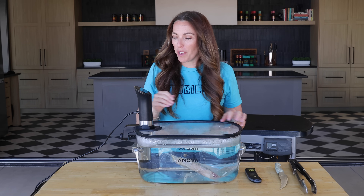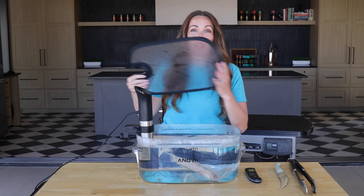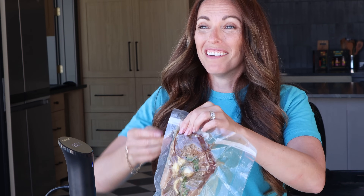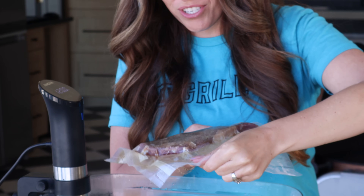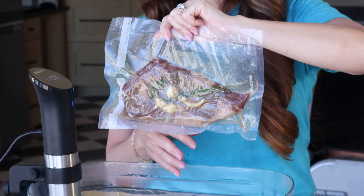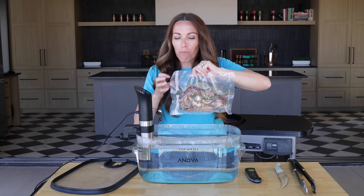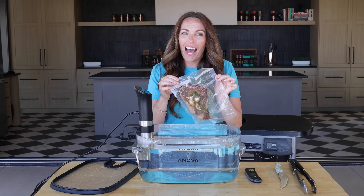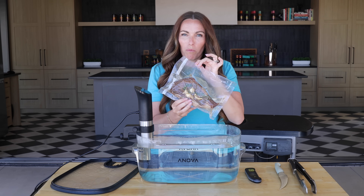The steaks have been in our sous vide for an hour and the temperature is holding at 120.0 to 120.1 — very close to being on temperature. Our steak is looking like a bummer. The downside of sous vide steaks is when you take them out you just have gray — they look gray because they are not seared. There's no Maillard reaction, no browning, and you can't see that beautiful pink medium rare inside. But we're going to change that with the second phase: a high heat sear to lock in all the flavor, all the juiciness, and give us a beautiful medium rare steak.